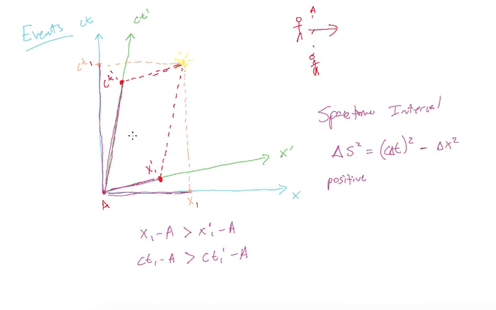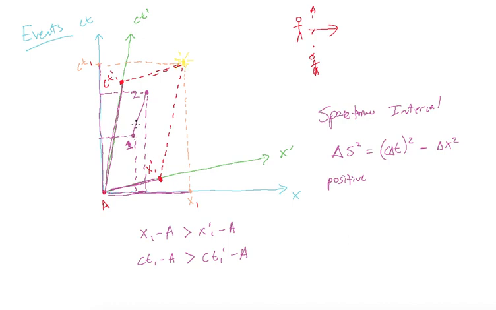So if I have two events, say here and here, event 1 and event 2. Well, then look at this. If I do this over here, this length here is c times t, right? And then this littler length is delta x. Okay? So we'd have a delta x and a ct. Well, if you notice here, ct is bigger than delta x.